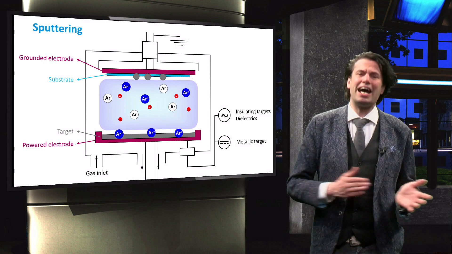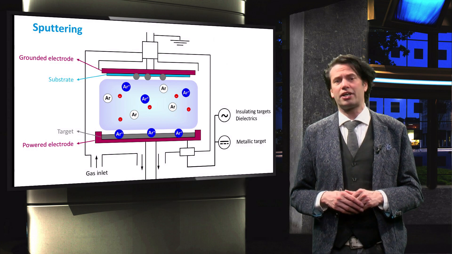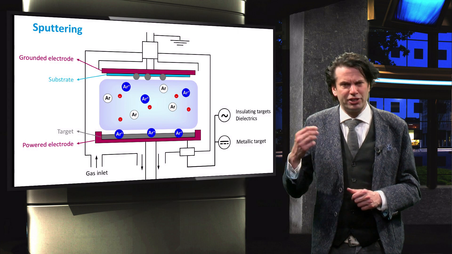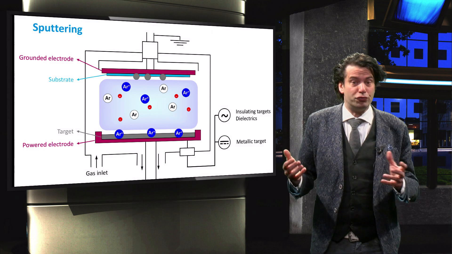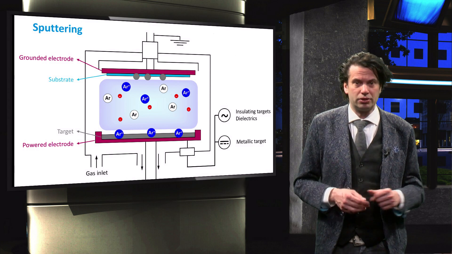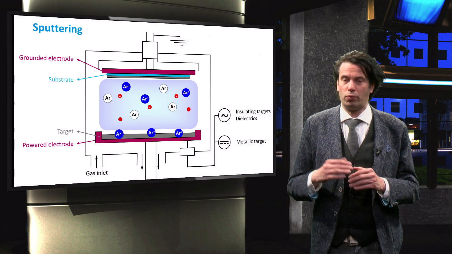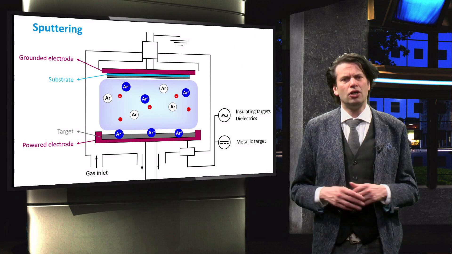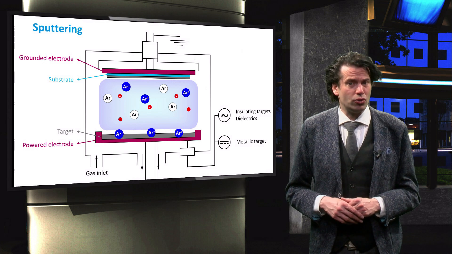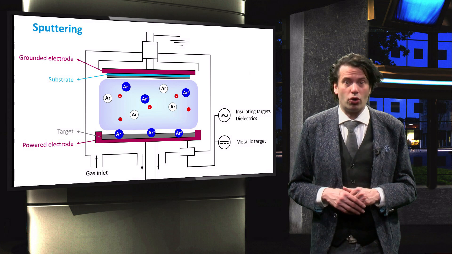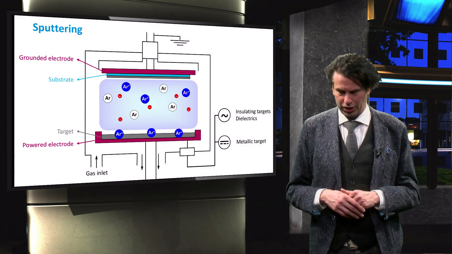Upon impact, the heavy argon ions cause the target atom to shift to the gas phase, so evaporate. In its gaseous form, the target atoms diffuse towards the substrate, where a thin film of the target material will grow. In addition, other gases like nitrogen or oxygen can be mixed with the argon in order to produce nitritic or oxidic coatings.